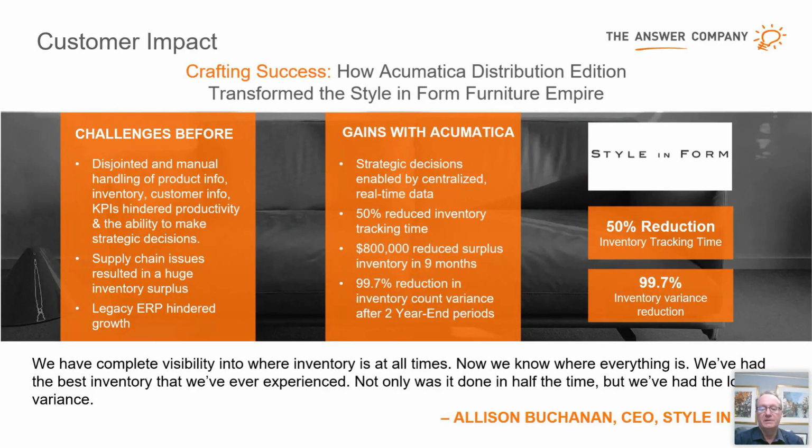I want to wrap up our session today by talking a little bit about one of our customers. We really focus here at the Answer Company on delivering Acumatica to organizations that can really help propel their business forward. And this particular story is really great. It's a BC-based customer called Style and Form. They're a distributor of high-end furniture, and we've seen great success powered by real-time insights. Before deploying Acumatica, they had siloed data and relied on manual data wrangling. Inventory accuracy was difficult, leading to huge overstocking.